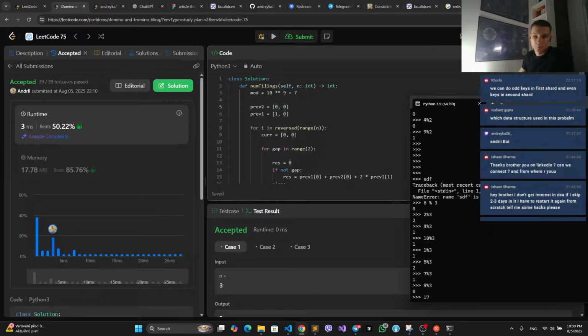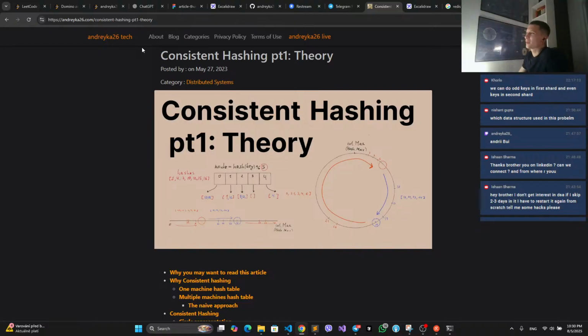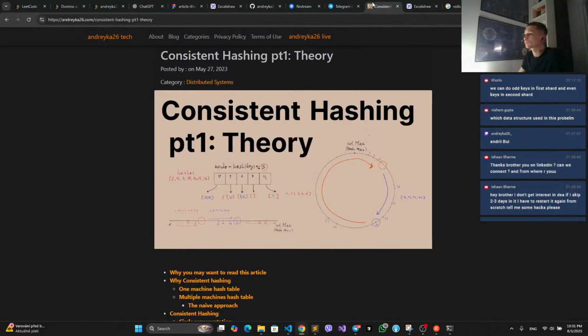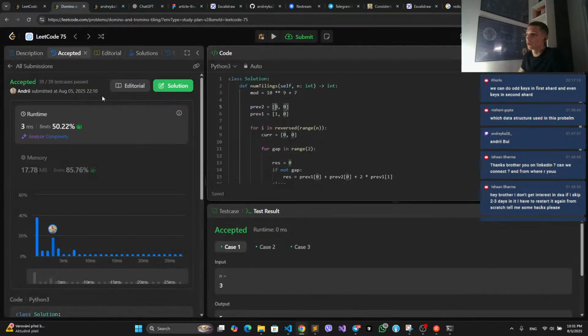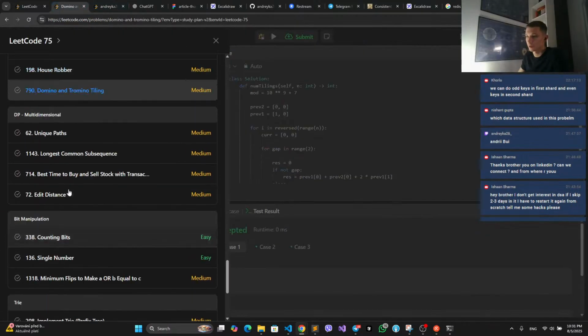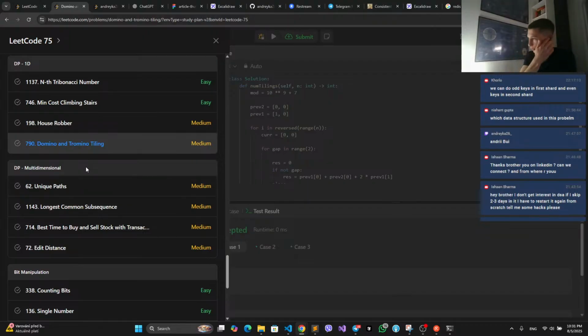And yeah, I think this stream was quite useful. Next week we're gonna implement consistent hashing, or maybe I will come up with some other idea. So I want to write a bit of POCs for system design solutions that we implemented, basically to follow up on this repo. Yeah, and we're gonna continue with dynamic programming later as well. Then we had a bunch of other things we are going to solve as well.